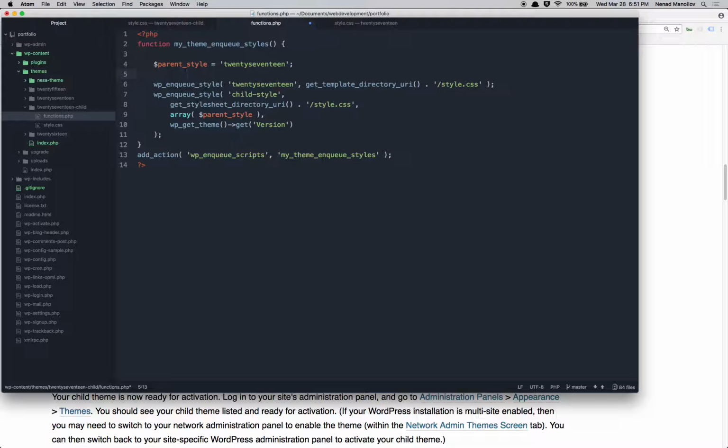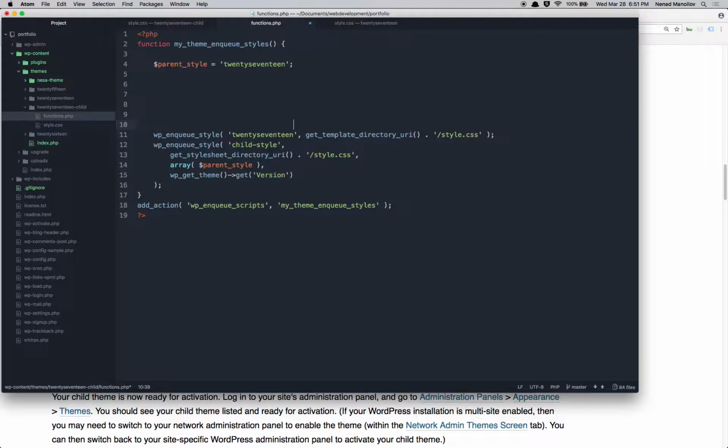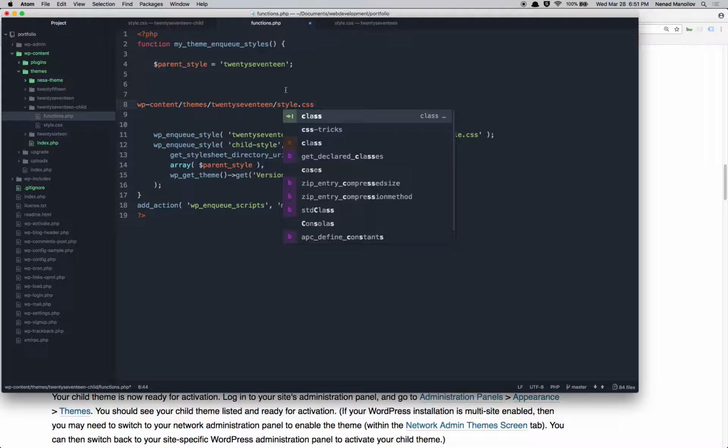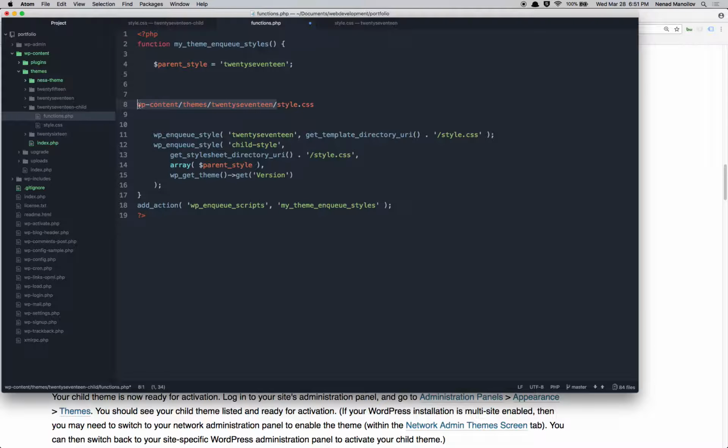So instead of you typing the whole thing right here, instead of you typing wp-content/themes/2017/style.css, get template directory URI will bring that in for you.